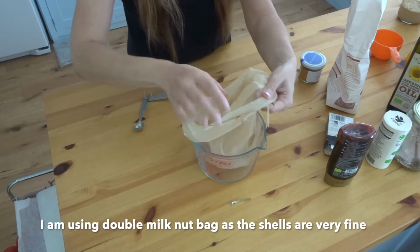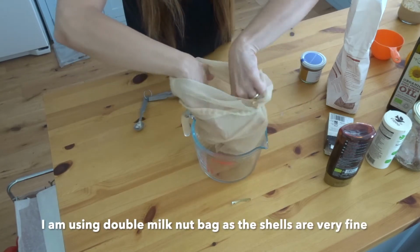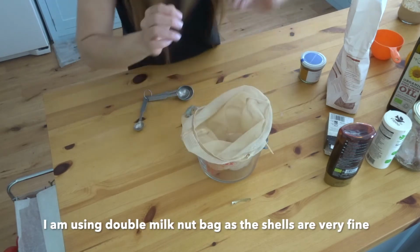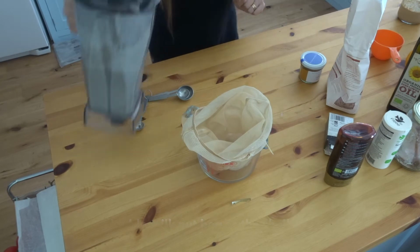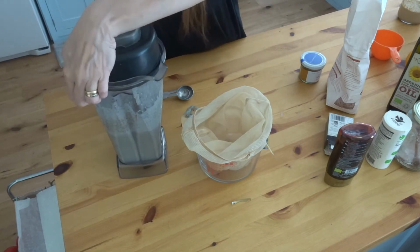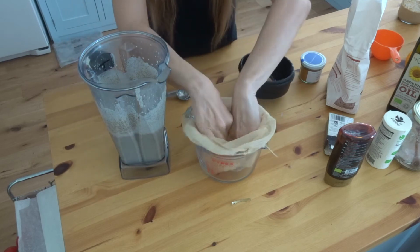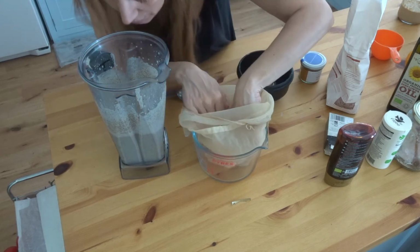Here I'm using 2 nut milk bags because the shells of the seeds will be very, very fine now, so I don't want them to go through into my milk. So I double bagged, using 2 nut milk bags. Just going to put it in now.